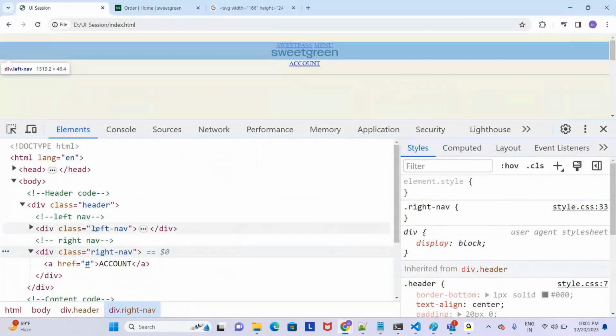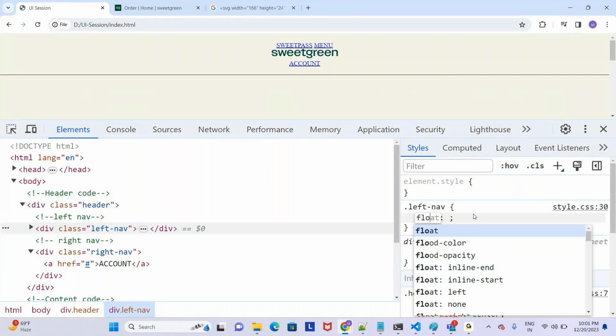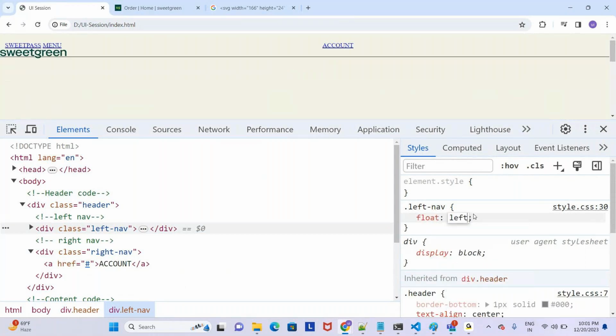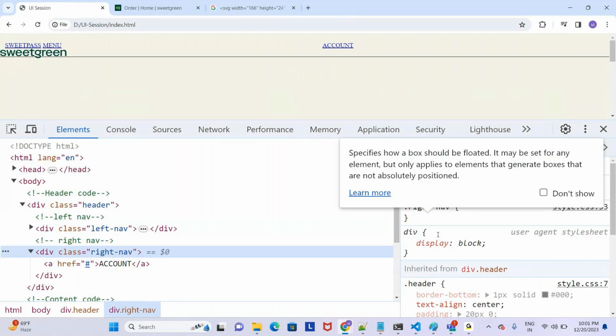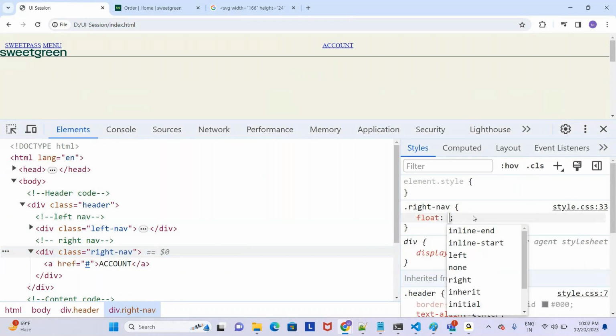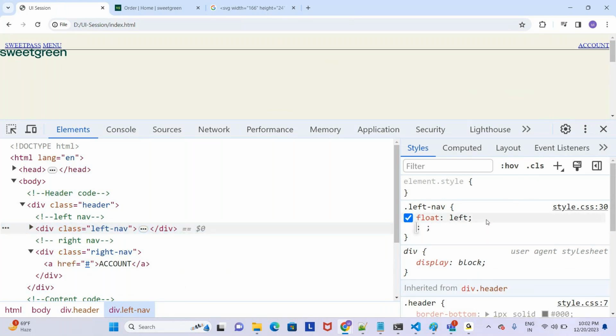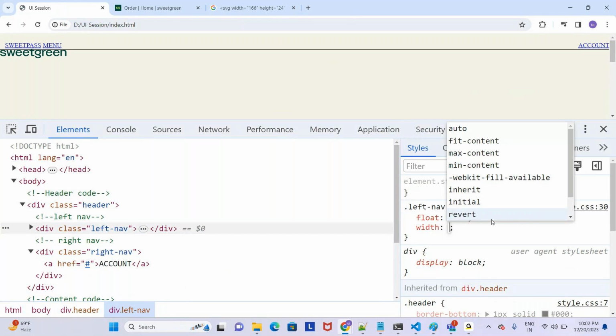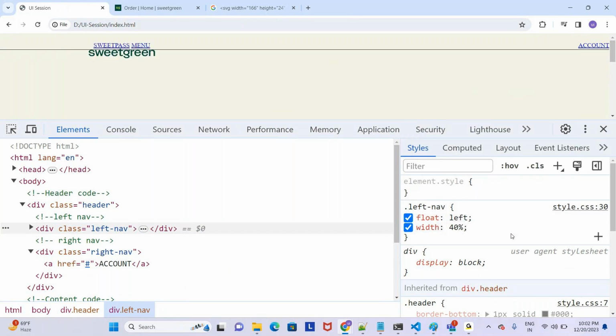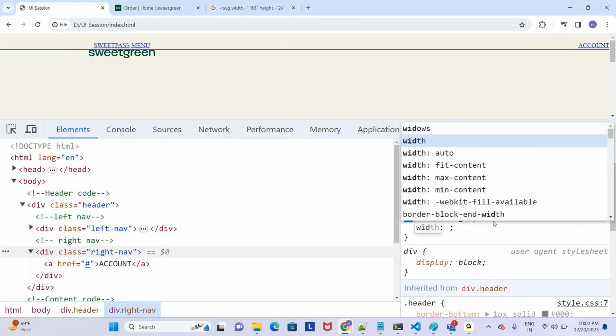Now for left I'm going to add float value left, and for right I'm going to add float value right. This is the first thing. Next, when you see this left nav, I did not write any width for it. So I need to give some width, 40%, and for this I need to give some width of 30%.